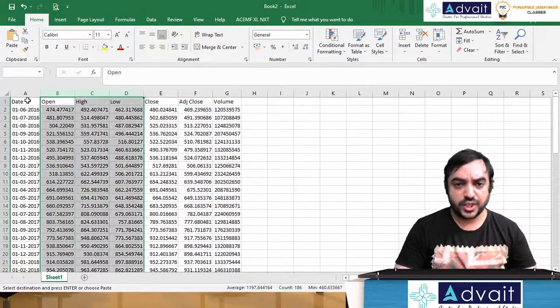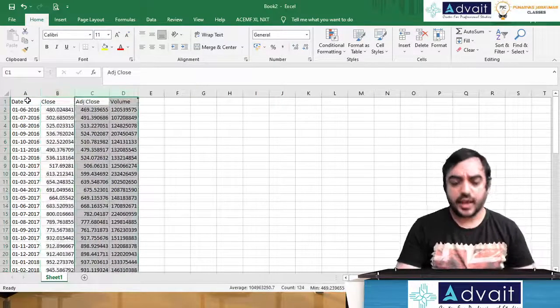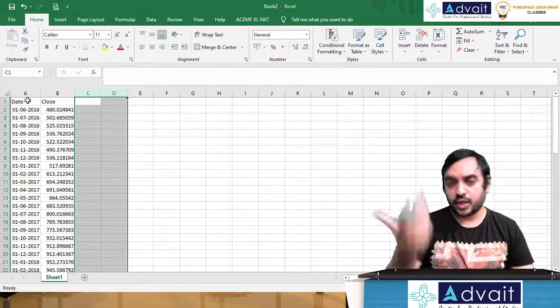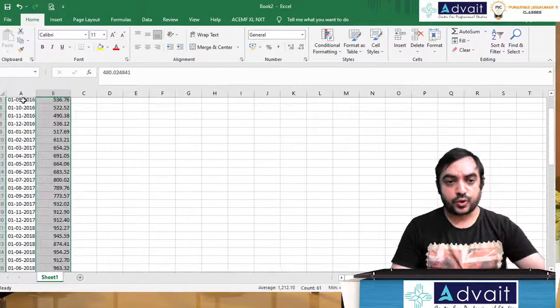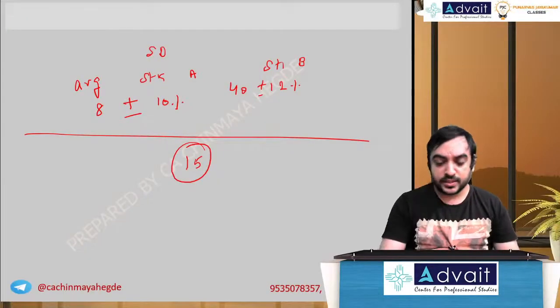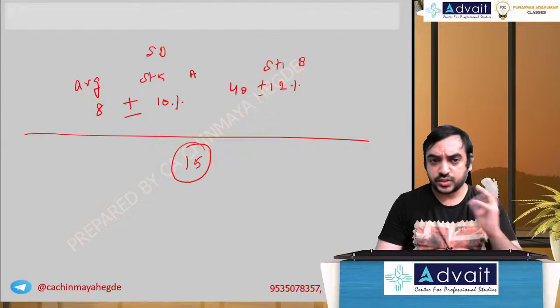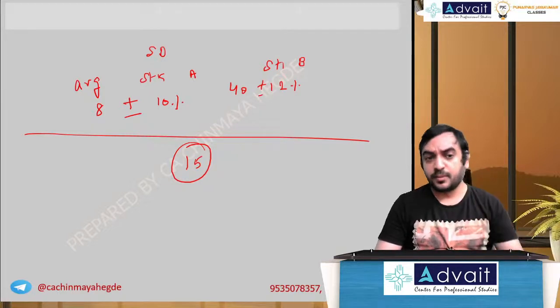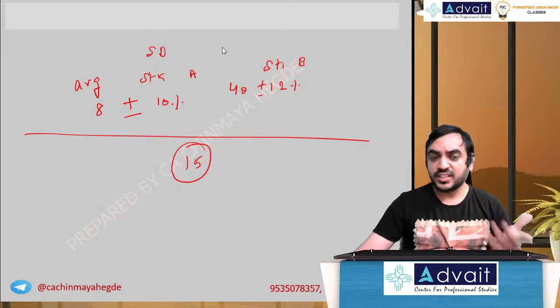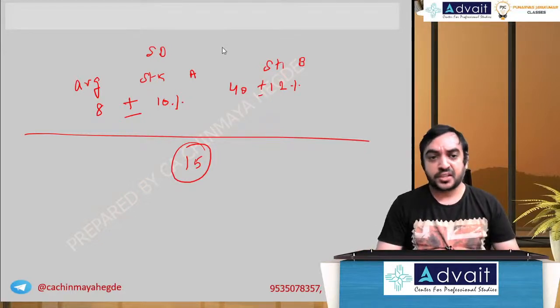So I required only close price. Of course, with open, high, you can do more analysis. I'll stick myself to close price. So how to calculate the monthly calculation? Select the cell B3 divided by previous cell minus 1. So for that month, you can format it as percentage. That is the return for that month.